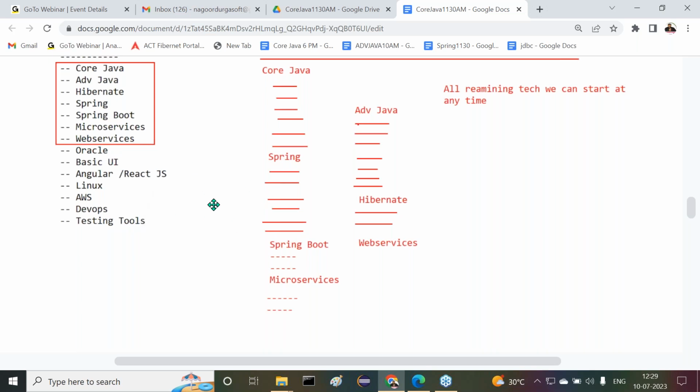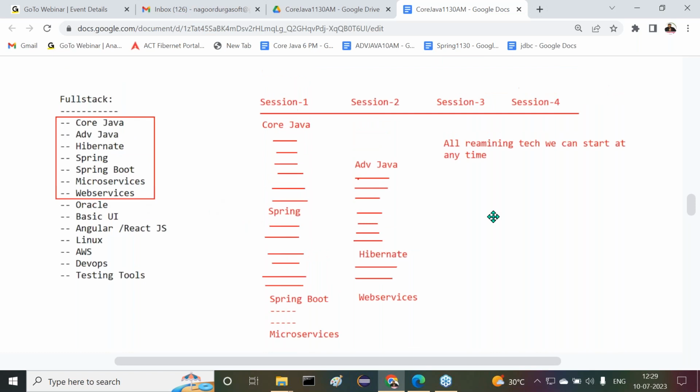Then this is the meaning of full stack here. Now come to our content here. All of you observe carefully. What is the roadmap to complete our courses? With respect to Java, for my Java programming classes, I'm going to divide into 4 sessions that we have to attend parallelly. If you're in full stack Java, per day, 4 sessions we have to attend. If you're not in full stack Java, no need to follow this.